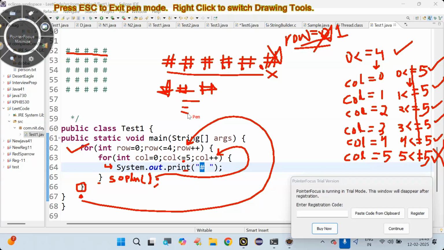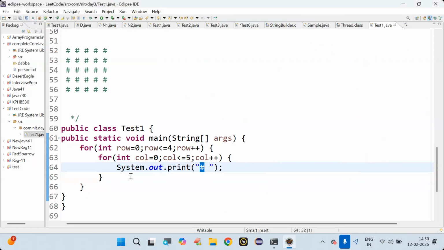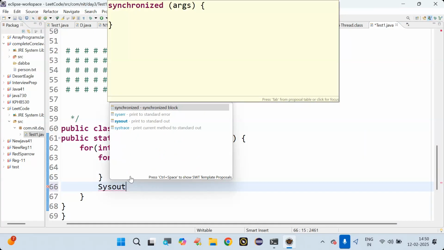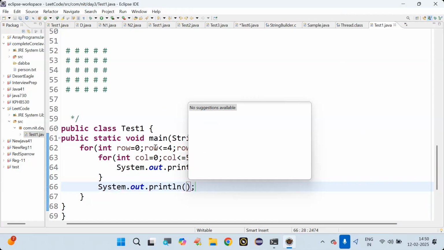Did you understand this diagram, everyone? All right. So in this world, any kind of pattern comes, you can solve with this trick. The trick is outer loop represents number of rows, inner loop represents number of columns.